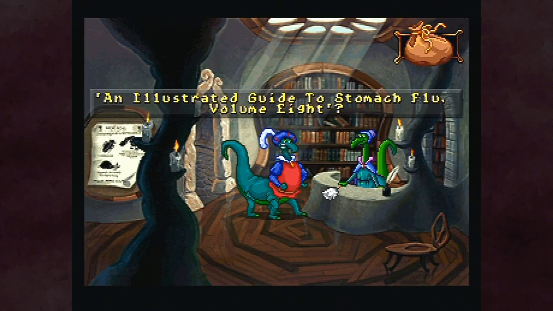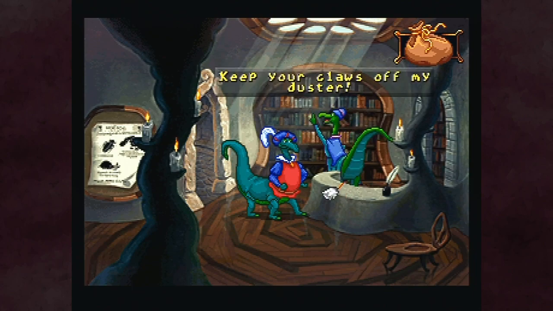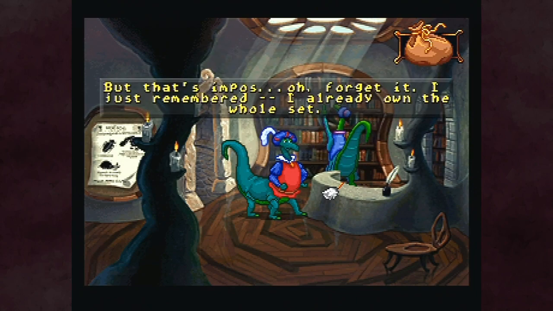You wouldn't have an illustrated guide to stomach flu, volume 8? Gimme. Keep your claws off my duster. Oh dear, here's volume 5 and 7, but it looks like... Oh, wait, here it is. But that's impossible. Oh, forget it. I just remembered I already own the whole set.